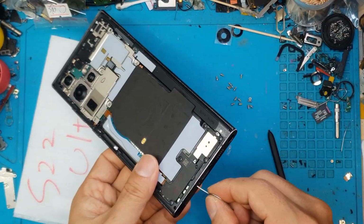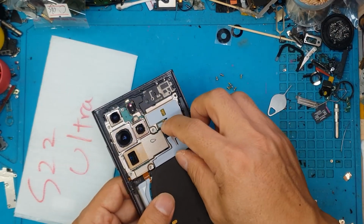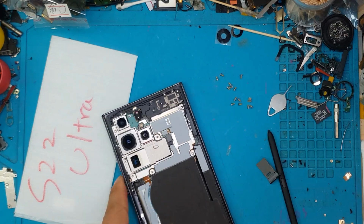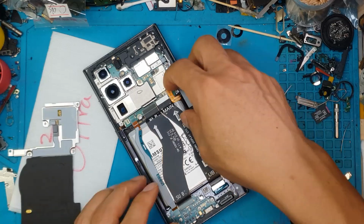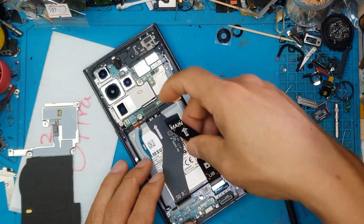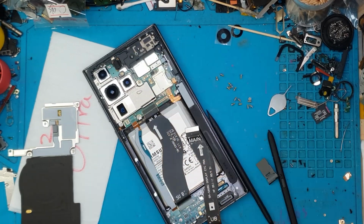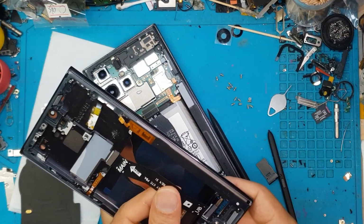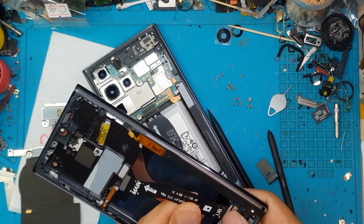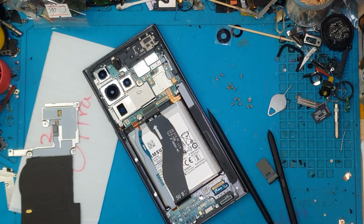We're going to detach the S Pen and the SIM card tray, put them to the side, and we're going to remove this wireless charging module. I'm going to detach the connectors for the display and battery. We're going to reattach the battery connector because we are going to test if this replacement display is going to work with this smartphone model.